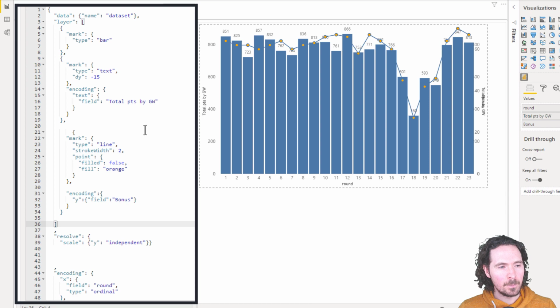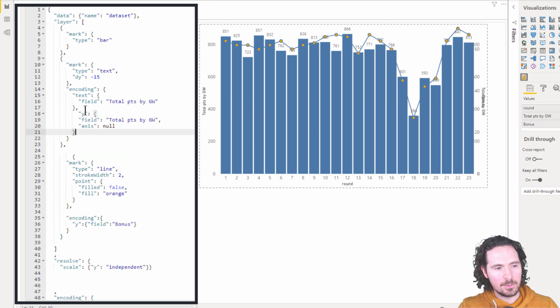So here, mark text, we have the encoding, we have the total points per game week within the mark text. But what I want to do now is say that after the text, to specify that the y field is total points per game week, but the axis should be null. And when we do that, you can see now that's resolved this issue.